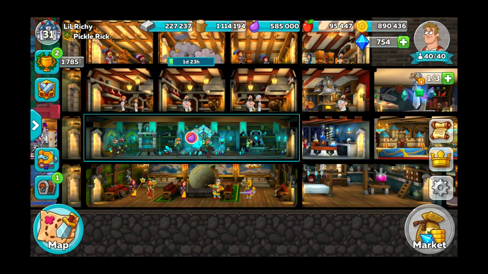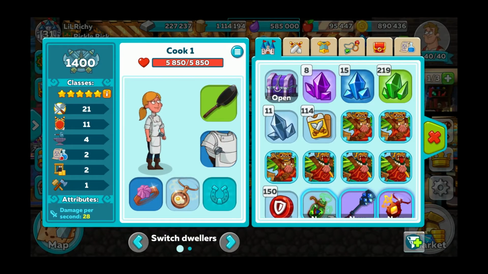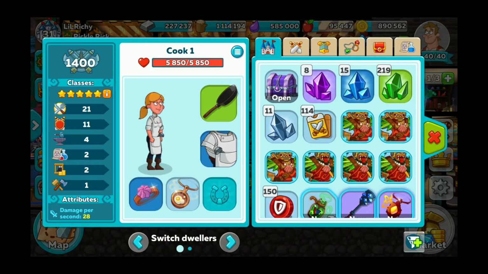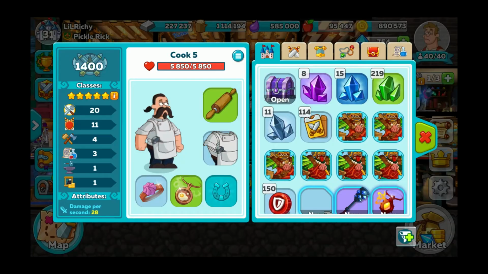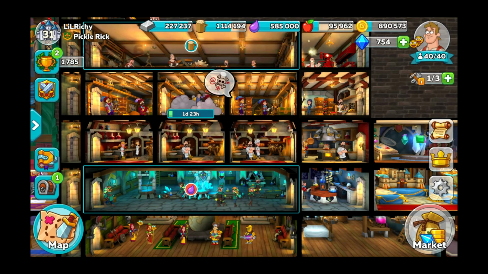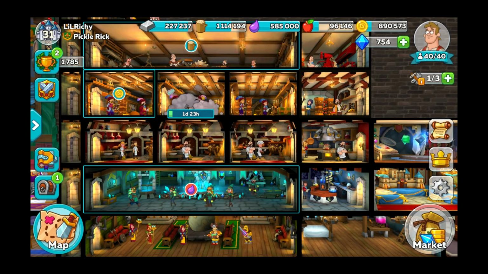And you should make it a habit of doing this occasionally and whenever you get new gear to make sure that everyone has the gray button. Because if they have the green button, that means that there's something better in the bag that should be on a dweller.